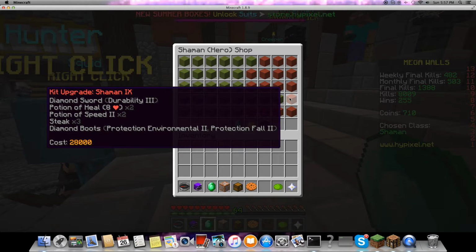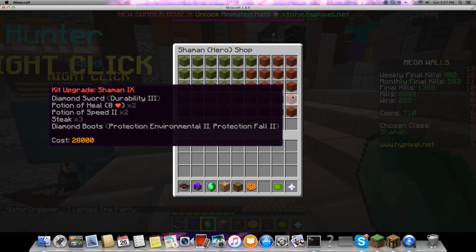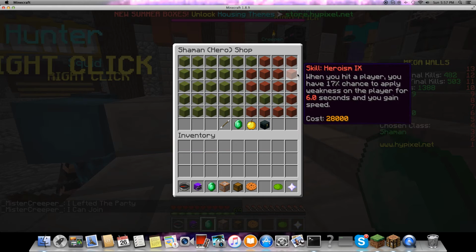The kit, once again, is pretty tanky because it brought 2 boots at max. Diamond sword, 8 heart heal pot, 2 speed pots, 3 sticks. The feather falling can help you take less fall damage, but you can't jump off a super tall building. I guess you could jump off a small cliff and take almost no damage. I'm gonna give this a 10 out of 10. It's really balanced because you tank a lot with the heroism already.